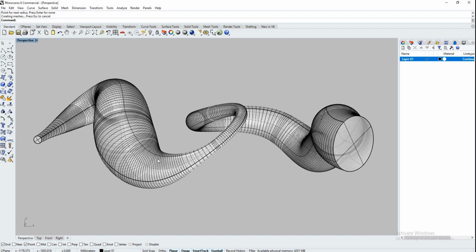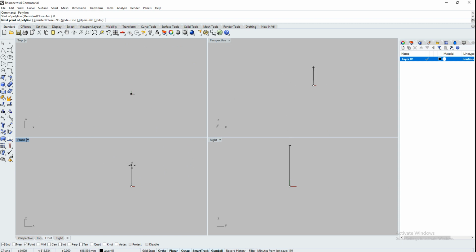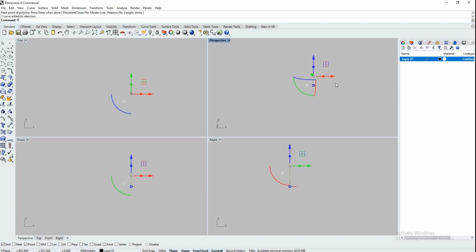So that's how you would use pipe to make some furniture parts. An example is just a simple cylindrical chair leg. Pipe that.